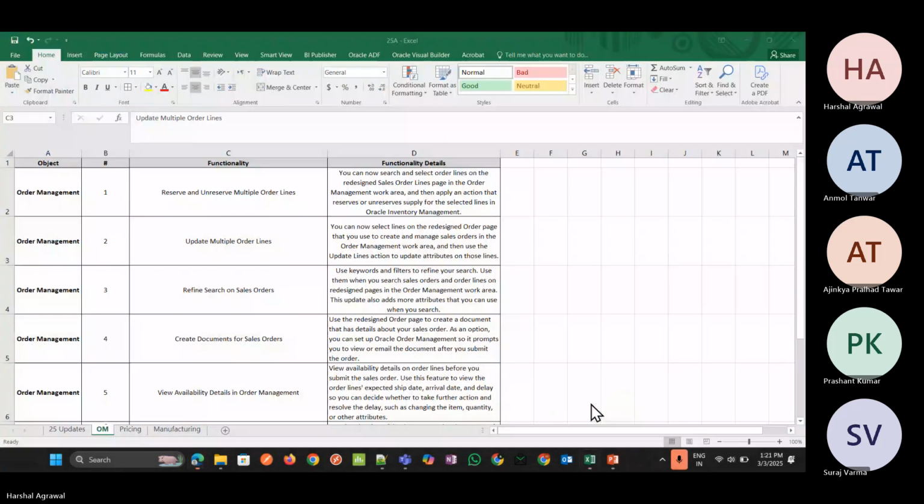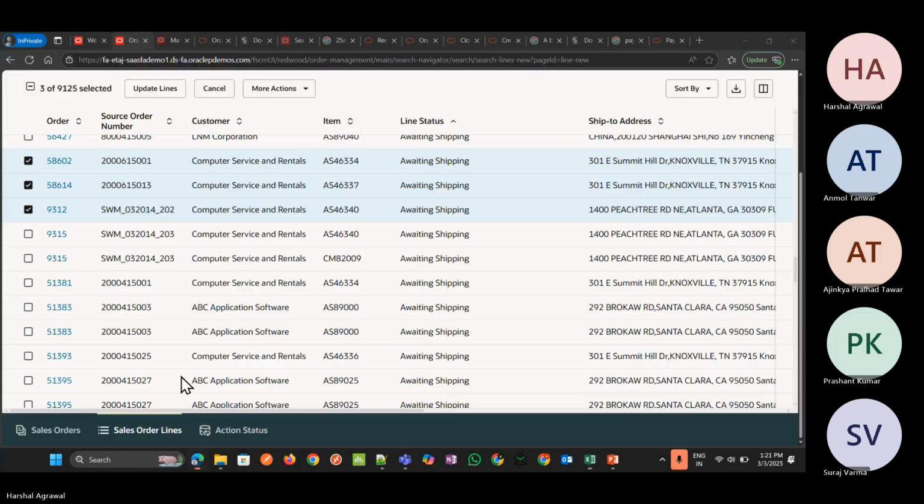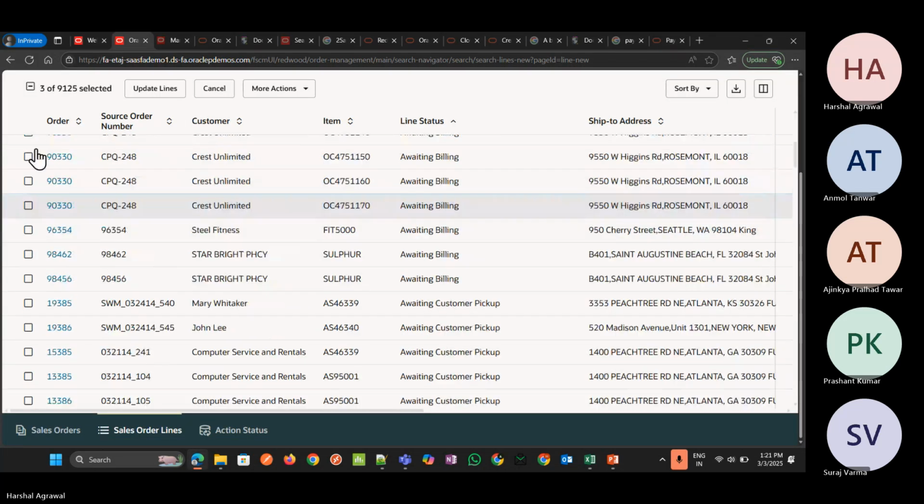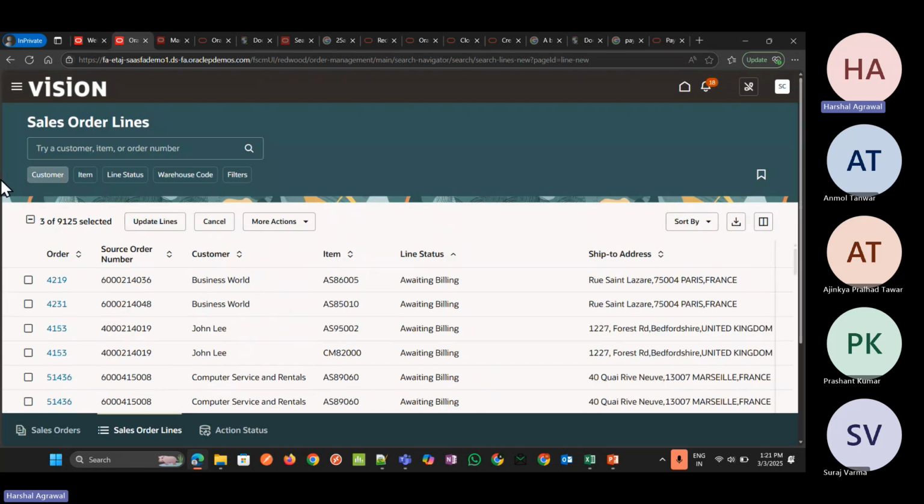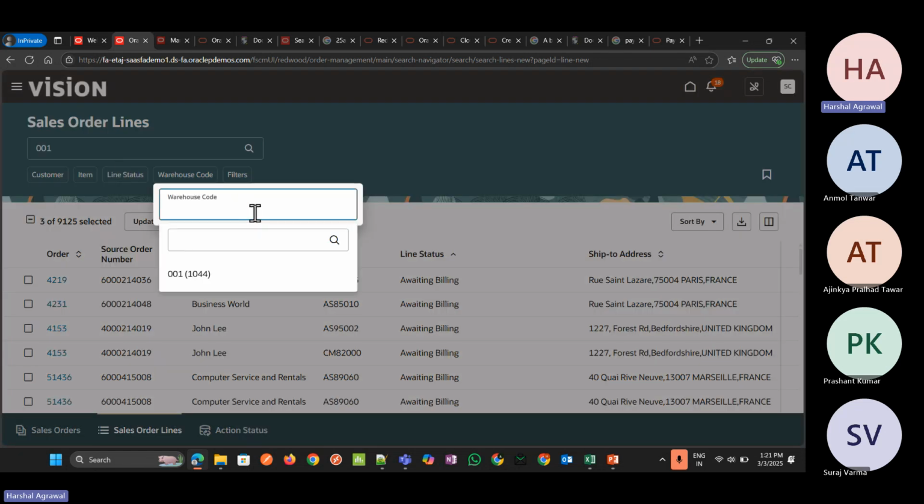Okay, this we have seen, the refined search on the sales order part. Here on the refined search, we can see that based on the customer, line status, warehouse code and filter, we can search. Like we take an example of a warehouse code as 001.